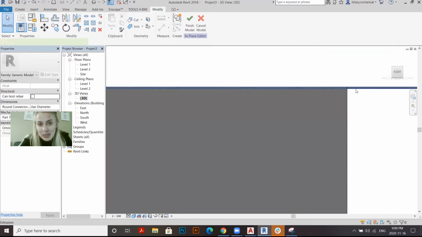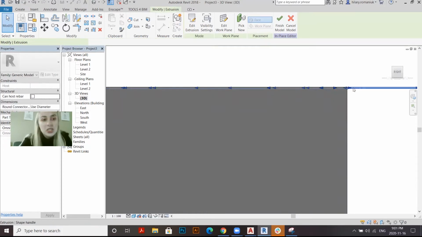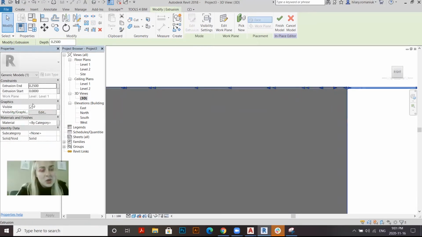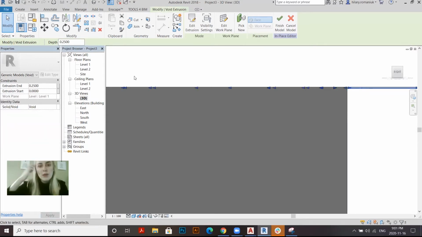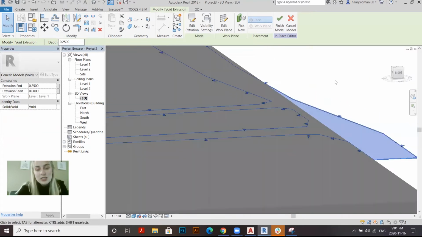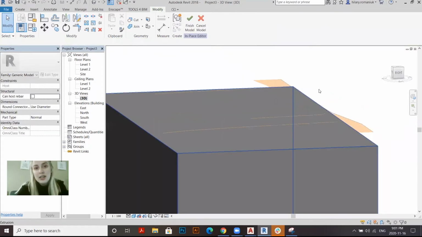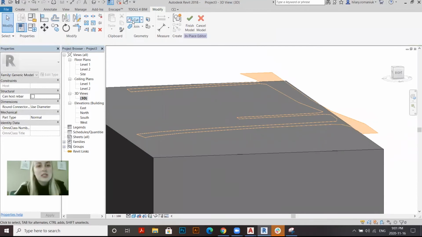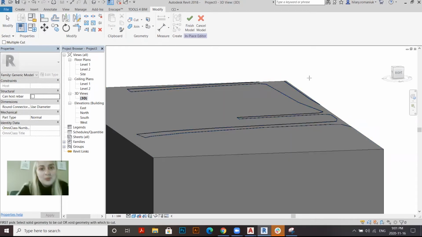I can raise it a little bit, or I can turn it into a void. So I'm going to change that to be a void because I want my road to be a little bit lower than my earth or my sidewalks. And now I can orbit some more. It's going to be orange because it's a void that's not cutting anything. Then I'm going to use this little cut tool, and I'm going to click on the extrusion and the road. There we go. Now we have a little road. Sorry about how basic this is.